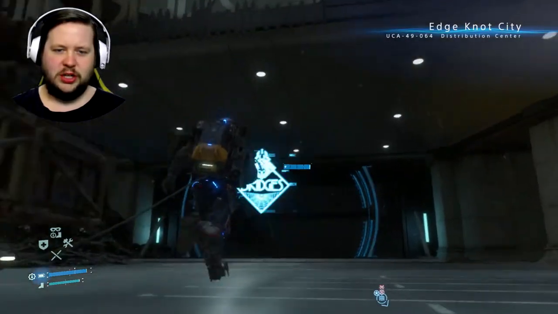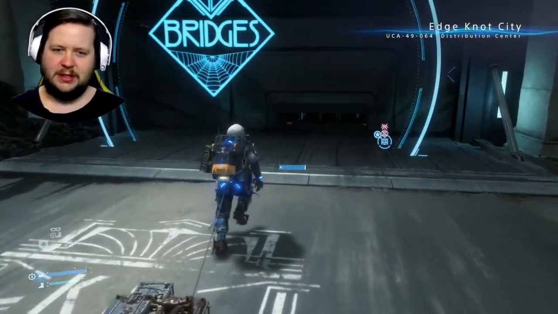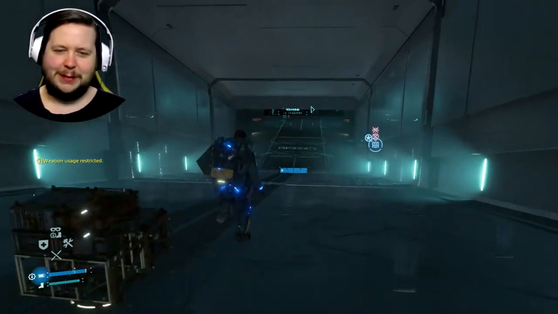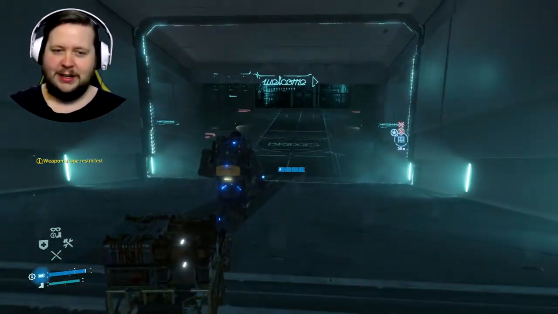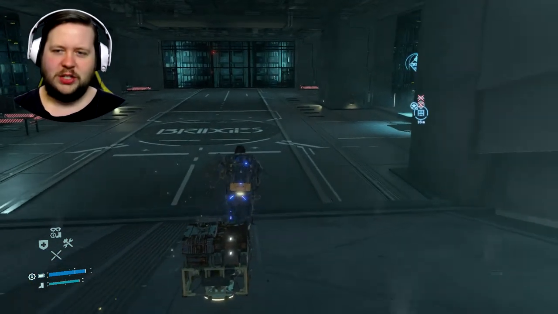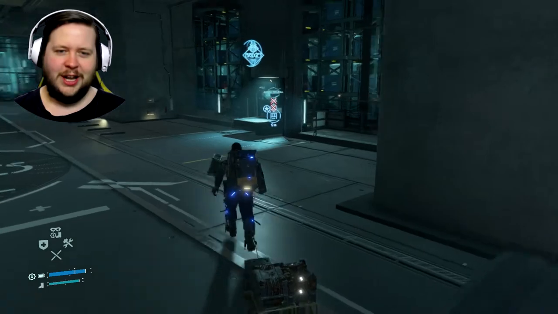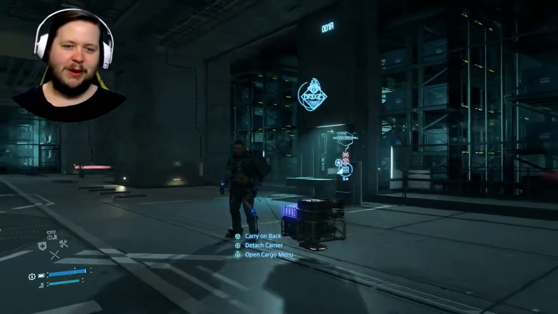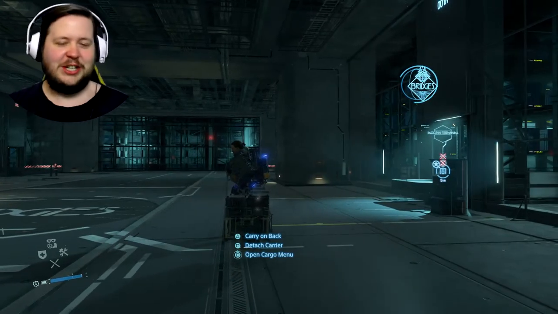This is actual Edge Knot City. Freaking sweet. This is where I wanted to get this episode. All clear. Welcome to the Sam Porter Bridges. I might have to just not go to the terminal and leave this here as somewhat of a cliffhanger. But I think we're way closer to the end than I actually thought we were.